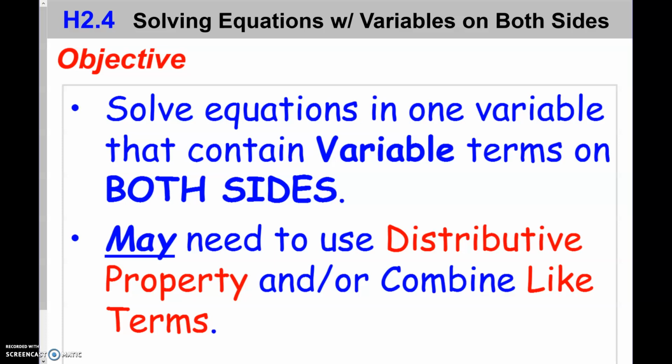Today we are going to be solving equations with variables on both sides of the equal sign. So my objective, or my learning target, is I will be able to solve equations in one variable that contain a variable and terms on both sides of the equal sign. So we may need to use the distributive property and combining like terms.